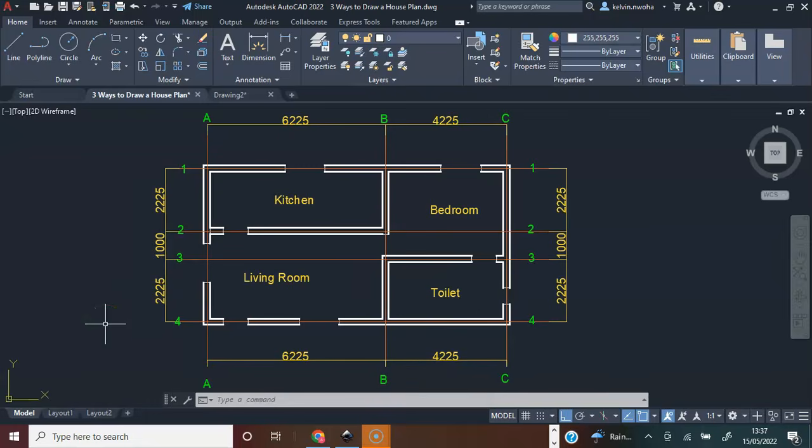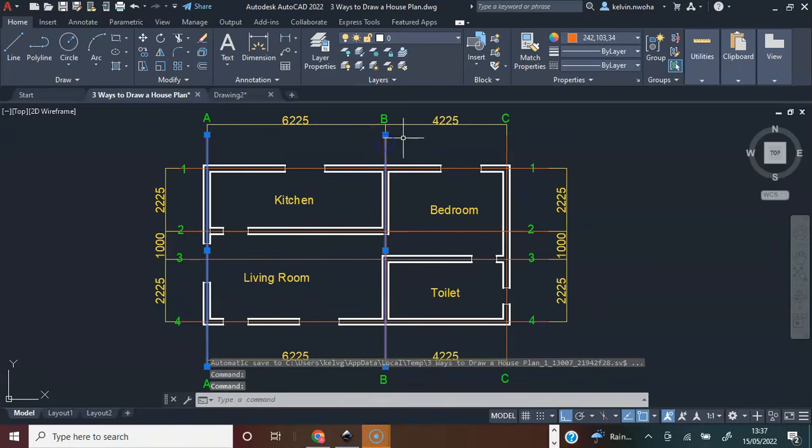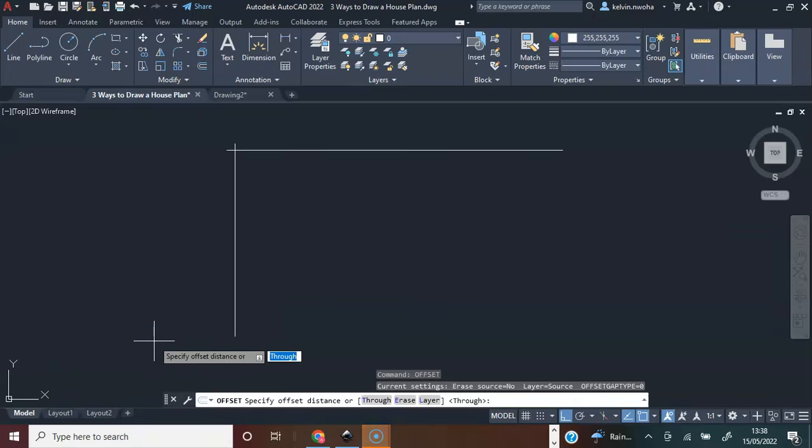Next, from the paper sketch, we have that from the center line of this A to the center line of B is 6,225 millimeters. Next, I will type offset. Press enter.